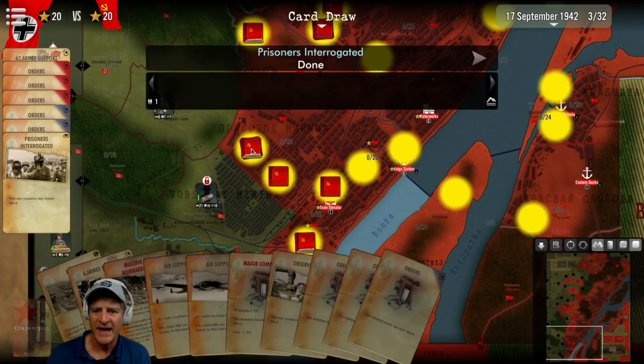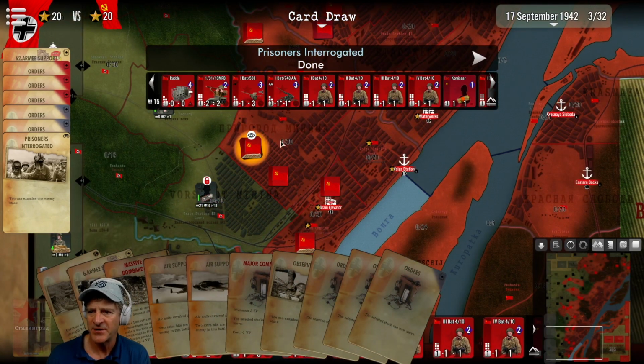So this is the north half of the train station. I'm curious what's in here. And we hit the jackpot. There is a ton of stuff. This is where all those units retreated to, I think.